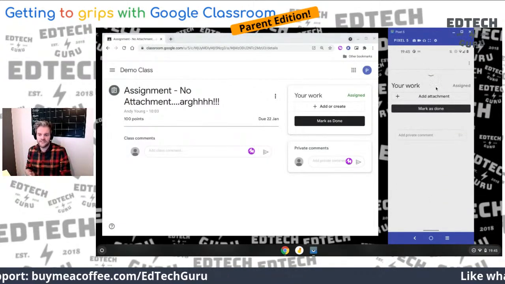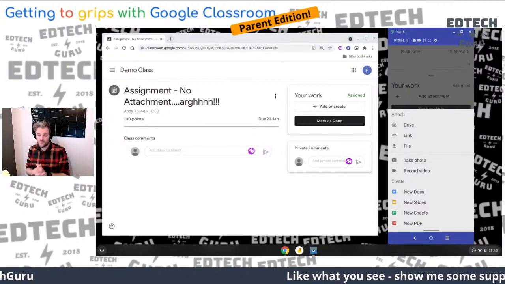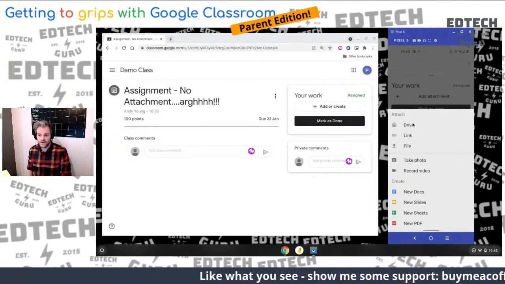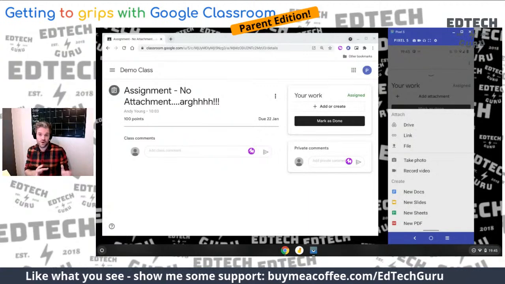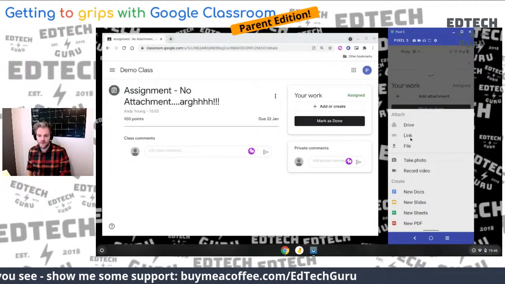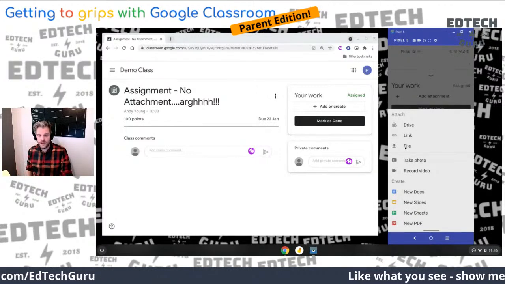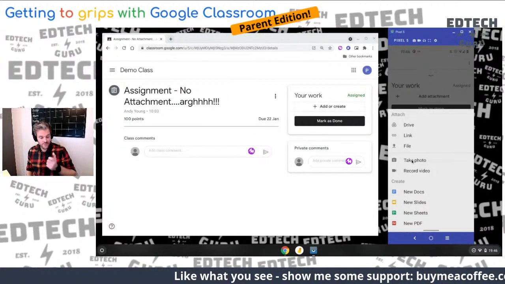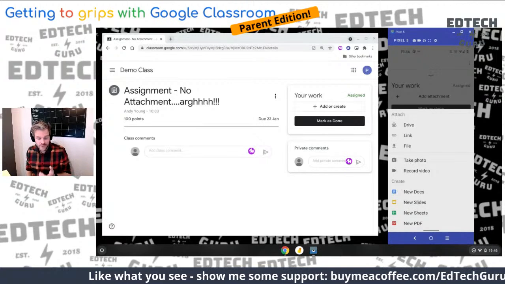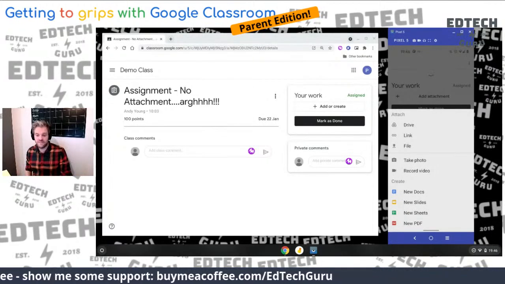I can click on Add Attachment. From there, I've got so many options, but let's talk through what they all mean. Google Drive, so that's drive.google.com, where all your child's work for Google Classroom is stored. You can add a web link. If they've made a video, you put it onto Google Drive, you can put a link in there. If it's a file from your device, you can put that in. You can take photos from within the app or record videos within the app as well, or you can create new docs, slides, sheets, or a PDF.